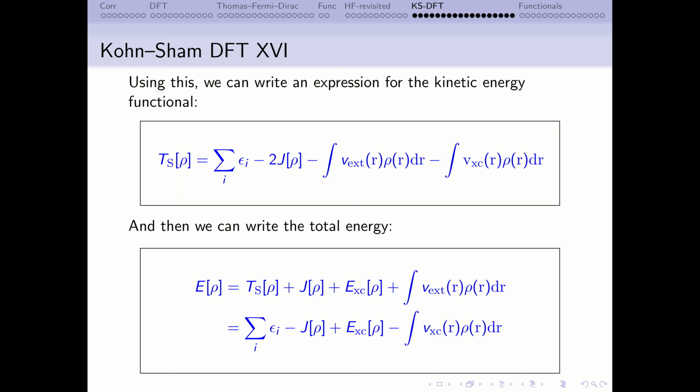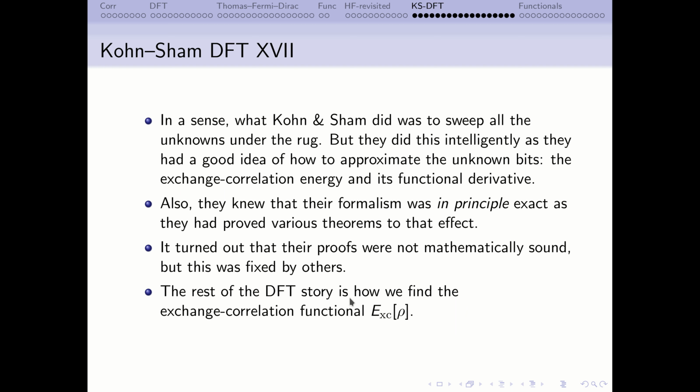What Kohn and Sham have done effectively is to take all the unknowns and put them into this one thing. Now that's fine, because we know all this other stuff. We just don't know what this thing is. Now they've taken a bigger problem. The big problem was we didn't know what this energy functional was in the first place, and we've converted it into a smaller problem. Now we are after one piece of this. We've put together all the other big pieces. We just need this one more piece. That's where we're heading now. How do we find approximations to the exchange correlation energy functional? Okay, so that's what I've just said, I think.